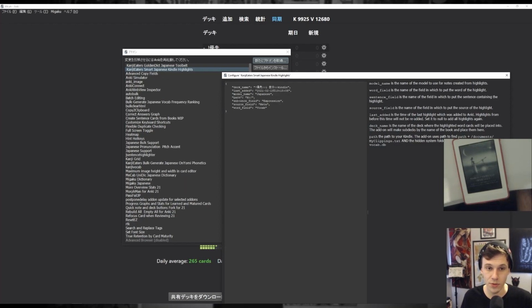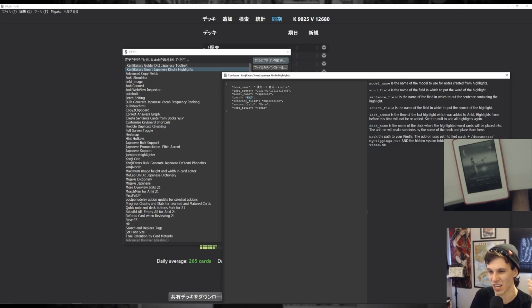And then we have the path. So this path is just the path where your Kindle actually exists. So in my case, mine is my H drive, right? So wherever it shows up on your computer, make it the root path. I'm also expecting that most people are using Calibre to manage their Kindle. So that means it's going to put your books in a documents folder, and then the Kindle will put your clippings file inside of documents/MyClippings.txt.